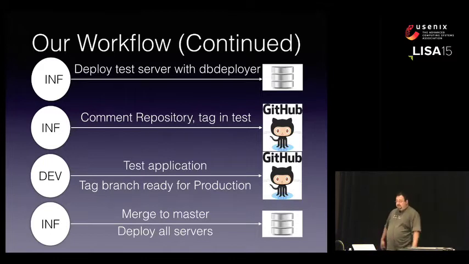Once it's through test, developers can come back in and say, hey, I've tested it, it's ready to go to, maybe it's prod, maybe it's an integration environment, wherever it is next in the workflow. And again, everything's tracked within that same PR, so you've got that full history there. You see what's going on, and when they say, hey, it's tested, it's ready to go to prod, anybody on infrastructure can go ahead and say, okay, here it goes.